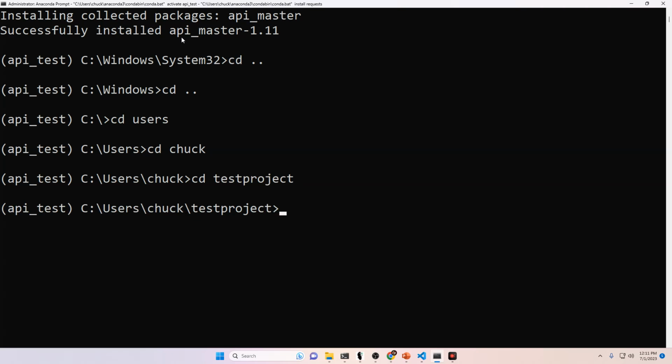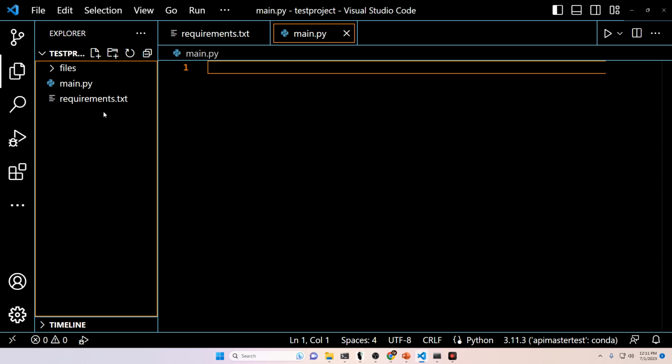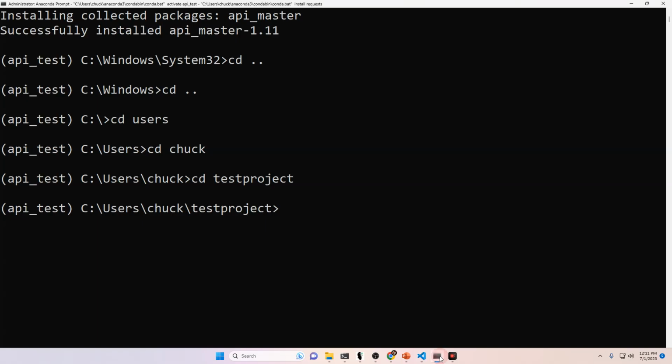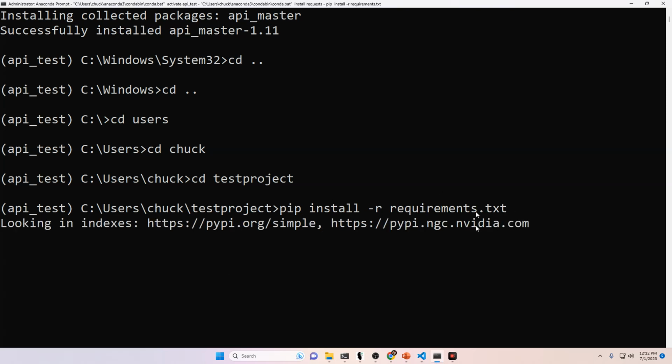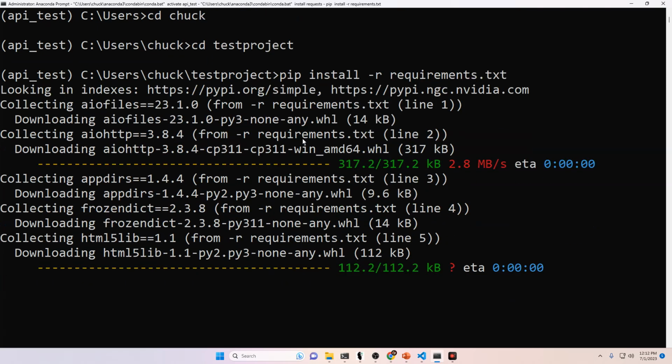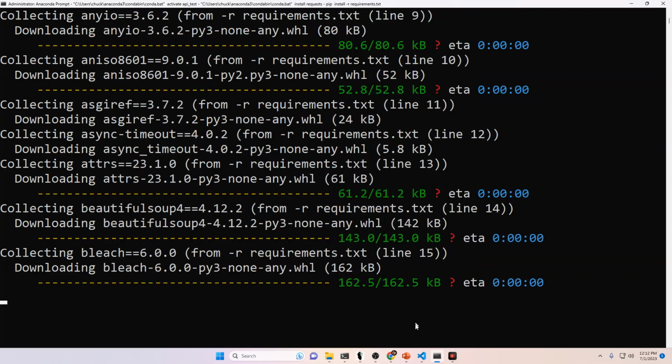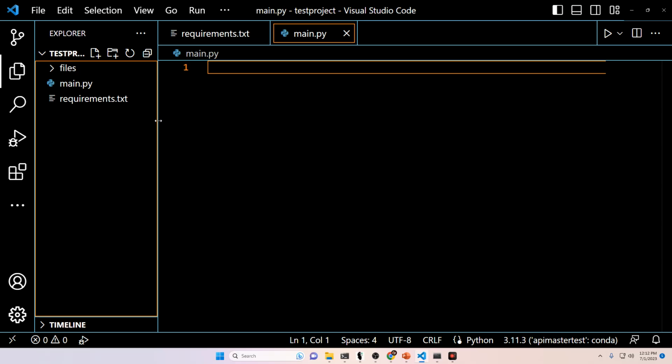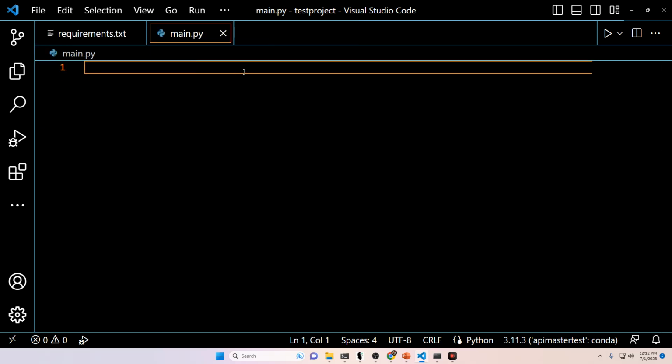So now that I'm in the folder, I can go ahead and install those requirements that I put in this file. And you have to make sure that it's called requirements.txt. And once you're in your folder, you can just go ahead and do pip install -r requirements.txt like that. And then that's going to download all of the dependencies that you're going to need in order to use this library.